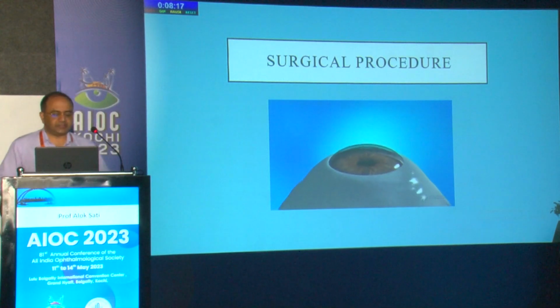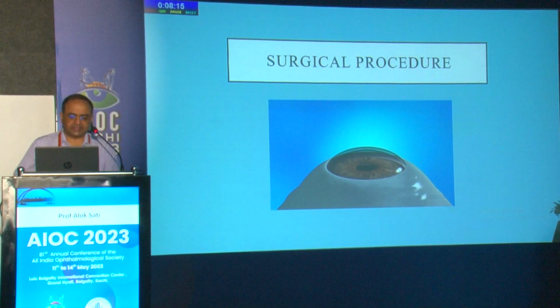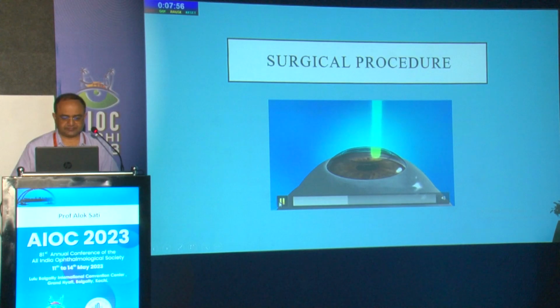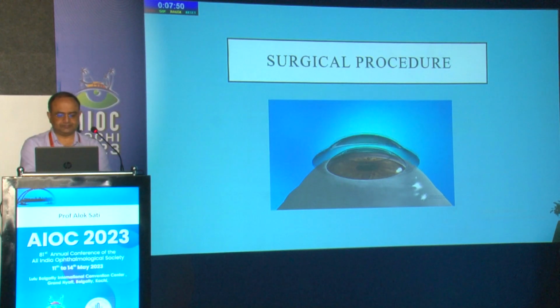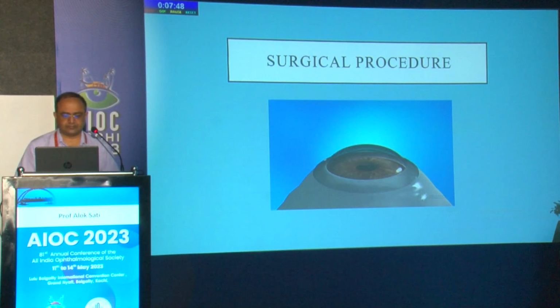With PRK, your ophthalmologist removes a layer of cells called the epithelium from the center of your cornea. These cells may be removed with an alcohol solution, a special type of brush, or with a specific surgical laser to remove a precise amount of corneal tissue. After reshaping the cornea, your ophthalmologist will place a bandage soft contact lens on the cornea.